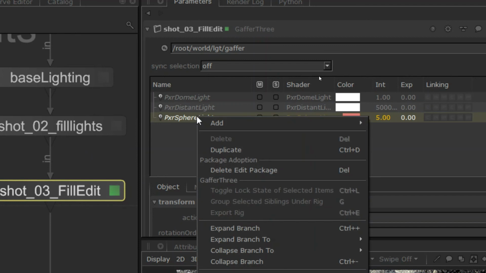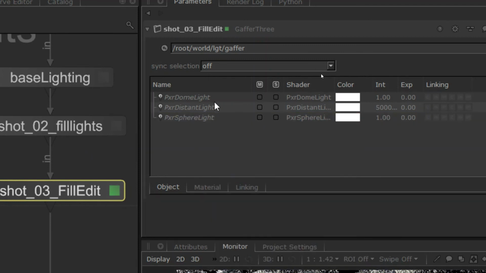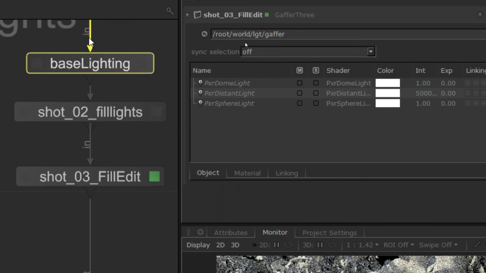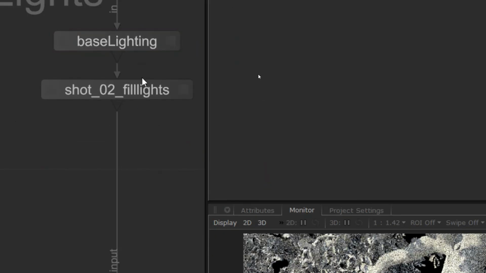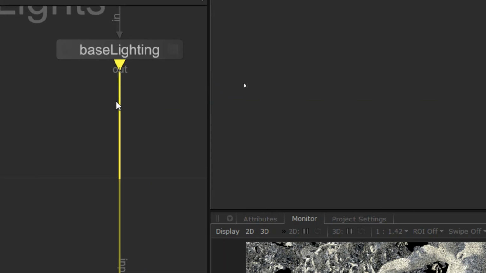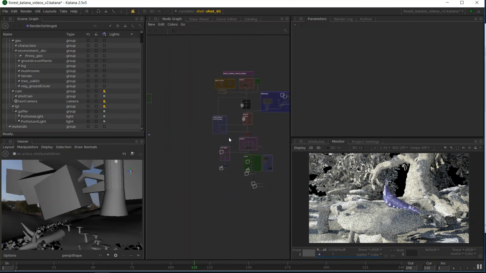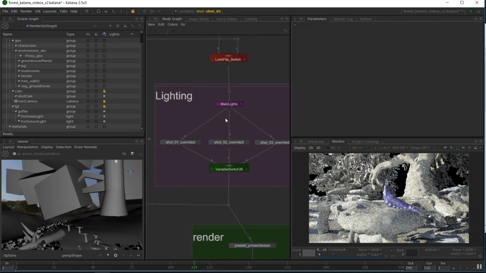So that's a non-destructive change someone's done that can be disabled or turned on and off when they need it. If, for example, you didn't want that change and you just wanted to revert it back, you could right click, delete edit package. All that does is delete the changes that you made and put it back. So it's a handy little collaboration tool. Instead of making one big long Gaffer, you can break these up into multiple.